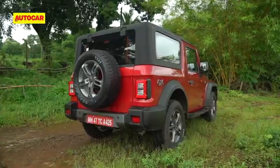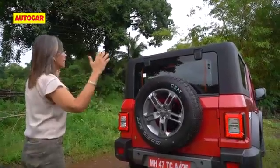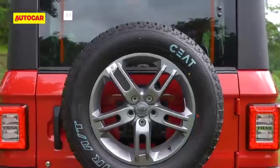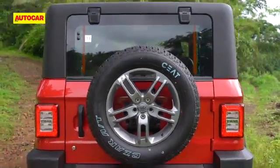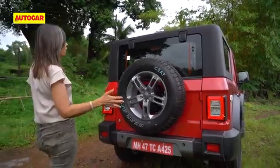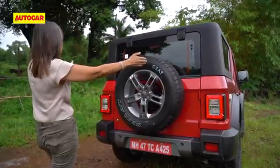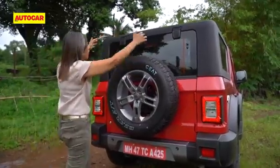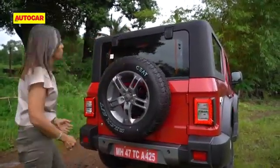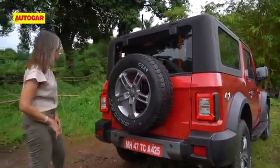Let's take a look around the back, shall we? So at the rear, it's like a big slab. What breaks it is this massive tail-mounted spare wheel, but otherwise it is very square. The top of it is literally like a right angle. No tumble home, which we're used to seeing at the top of the cars, which is literally when the car leans in towards the roof area.